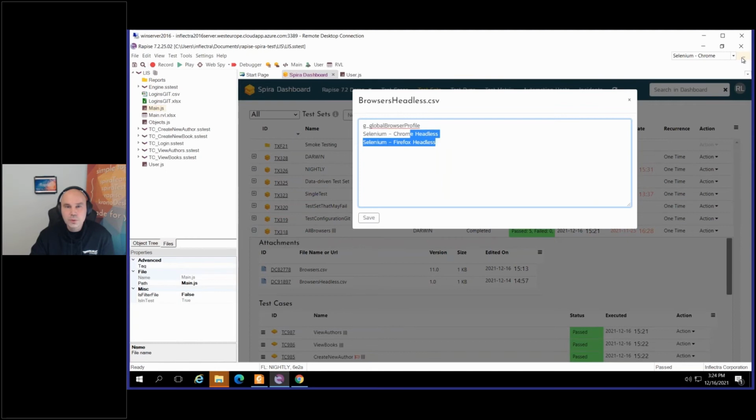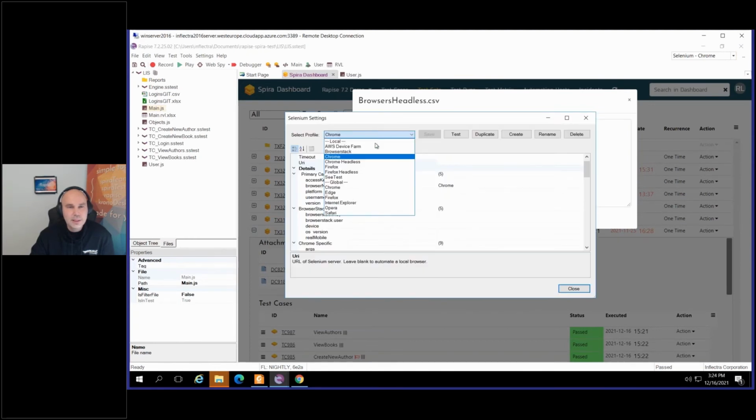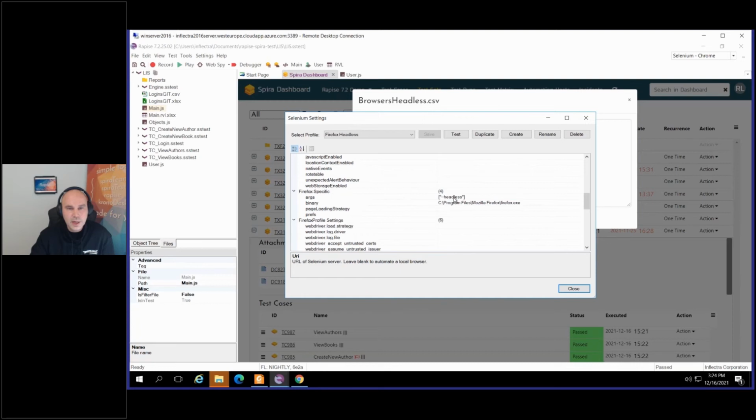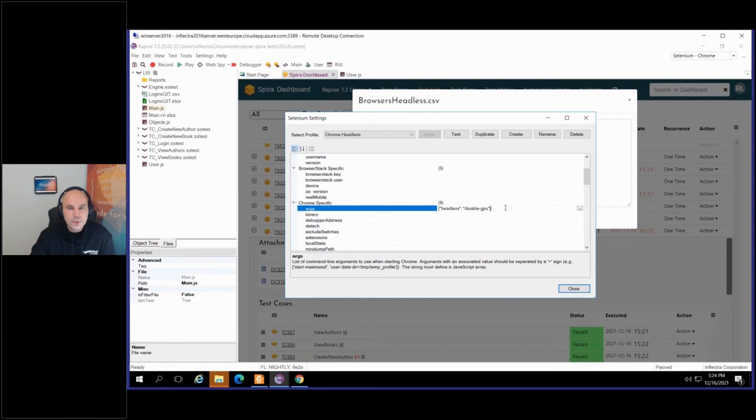If we go to Selenium settings, then here you may see that I have a headless profile for Firefox. And this is the argument described in the knowledge base article. And Chrome headless is here, and this is the same for Chrome. So we're just passing those arguments.